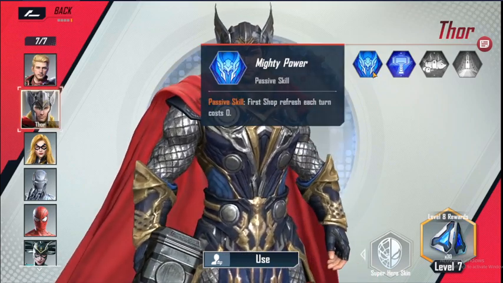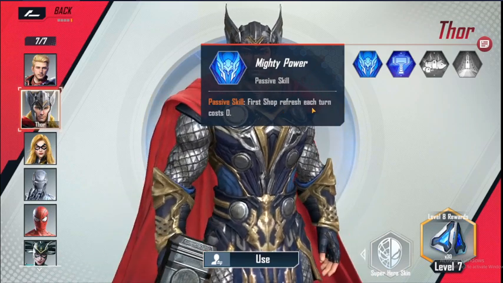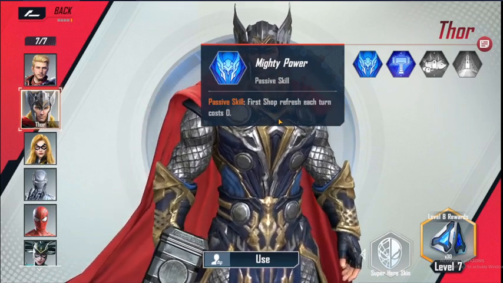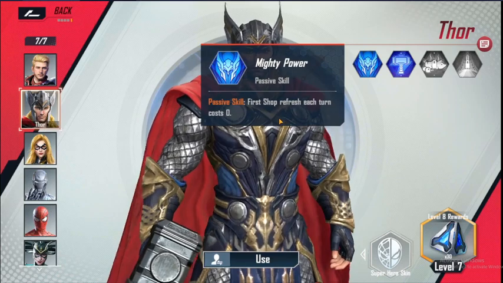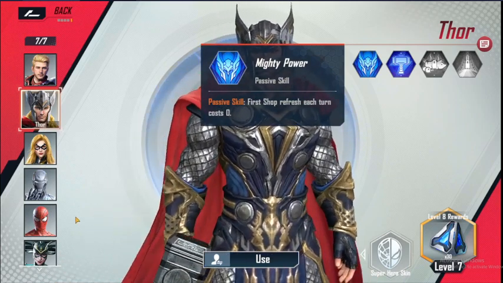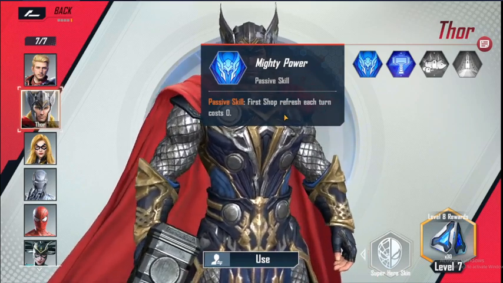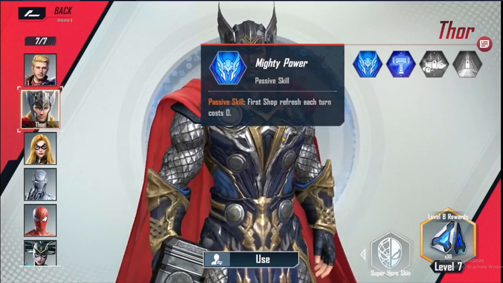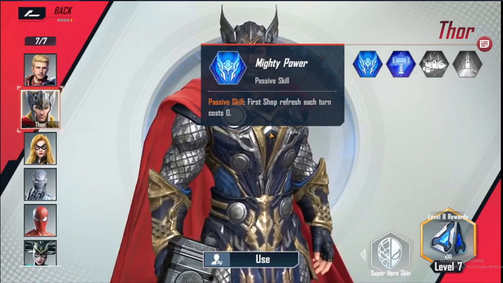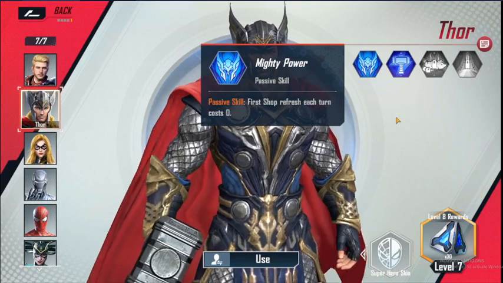For Thor, the first one is the first shop refresh each turn costs 0. This is fairly versatile. You can use it in conjunction with any build. It's like a last resort, like a second choice, if I might say, a second choice. But especially if it has the +4 gems attached with this one.